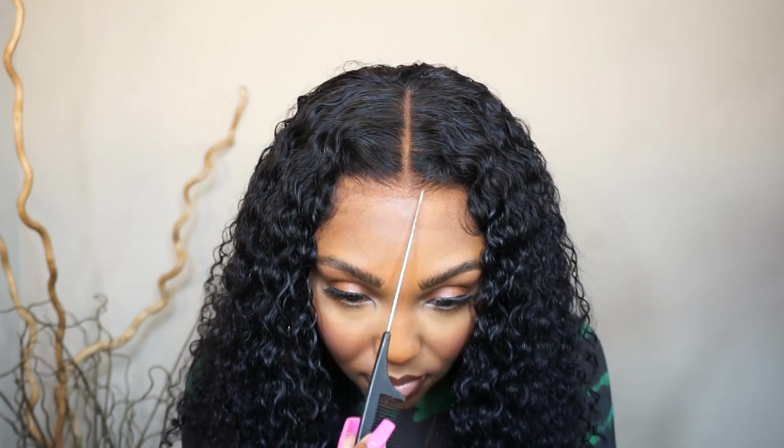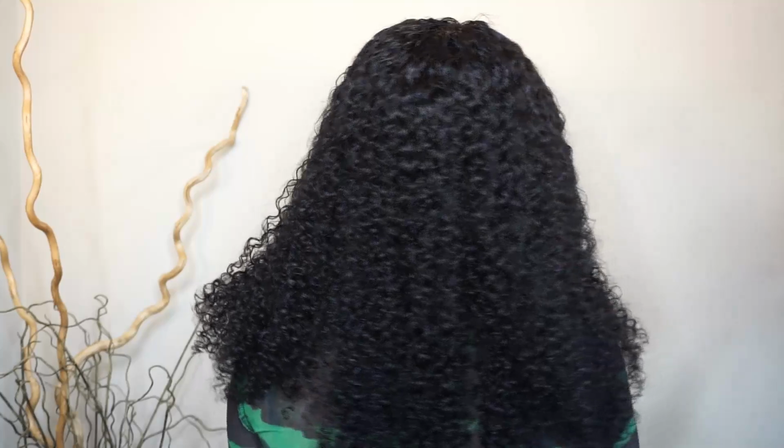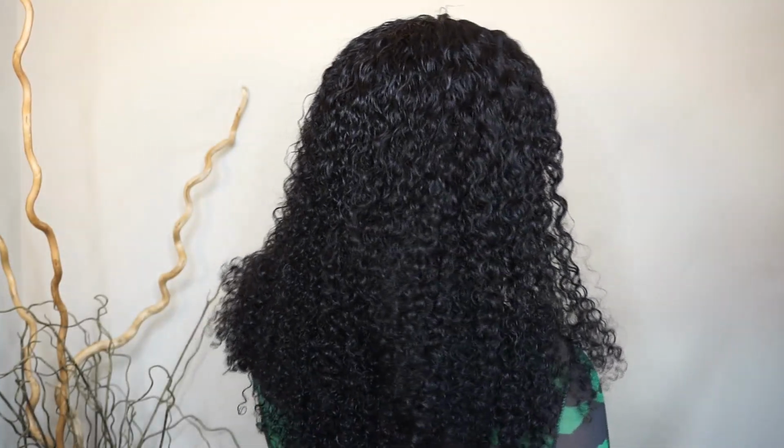But the fact that this unit is glueless gets me every time. I have never done this well on a glueless unit to where it looks like it's my hair. Like maybe it's because it's the HD lace. Like the lace has a lot to do with it. But we are looking good. The only thing I will say is that the unit kind of pushes back on me. Maybe it's because I have a big head, or maybe it's because I don't do well with the elastic bands. Maybe I need to tighten it up.